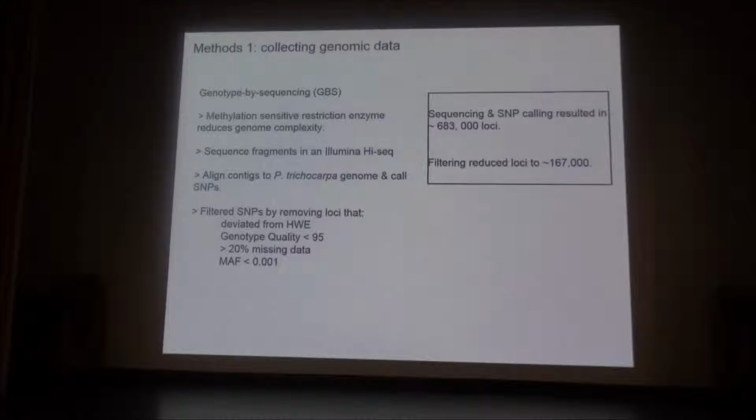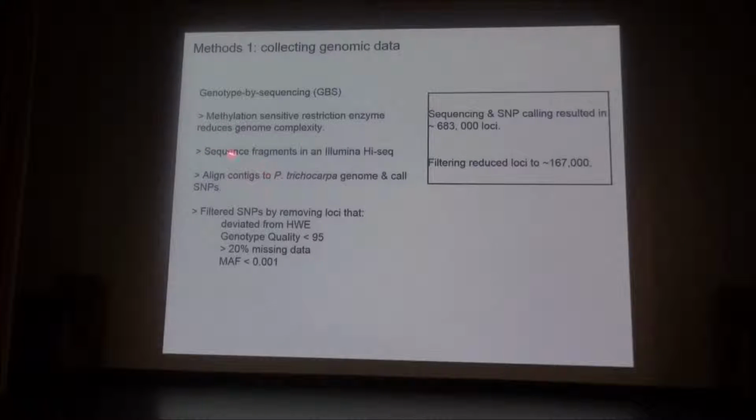So for our genetic data, we used a type of data called genotype sequencing, a method for collecting that data. A genome is large and complex. Populus balsamifera has about 500 gigabases of information. So to cut down on that, we use a methylation-sensitive restriction enzyme. Areas of the genome that are methylated are usually not doing work that we're interested in. They're not coding for physiological responses. So if you cut down on the methylation, you can cut down the complexity of your genome and just target your sequencing to non-methylated regions.